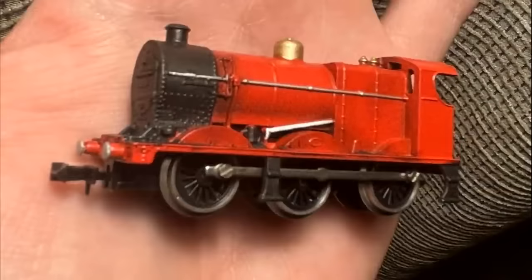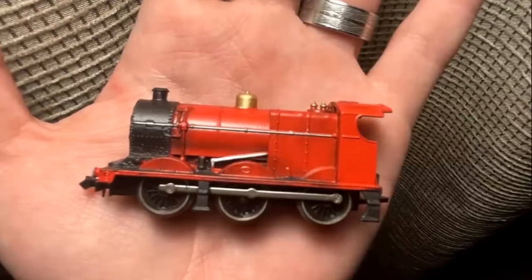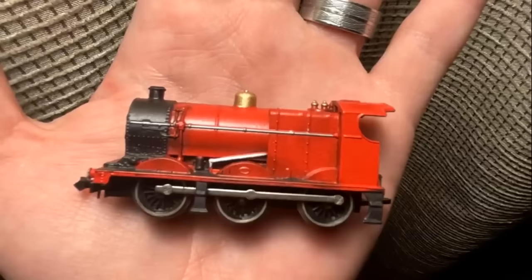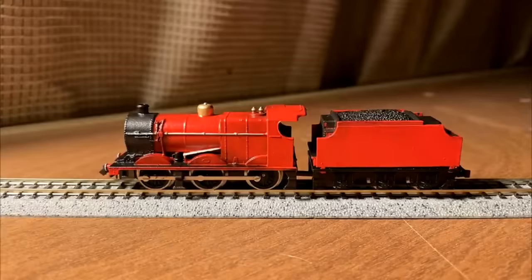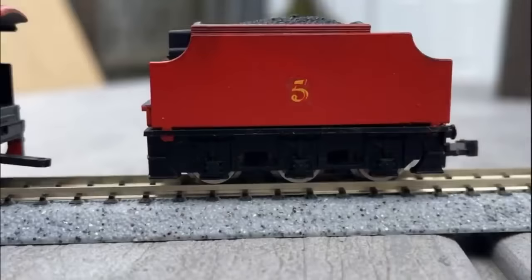Being so small, it was inevitable that some paint would end up with some mishaps. So to hide this, I weathered him very lightly with some black weathering powder, mostly around the top of the smoke box, the roof, and his splasher area, to cover up the imperfections in the running board. After that, I applied some LMS transfers, specifically his fives, and now all James needs is his lining.